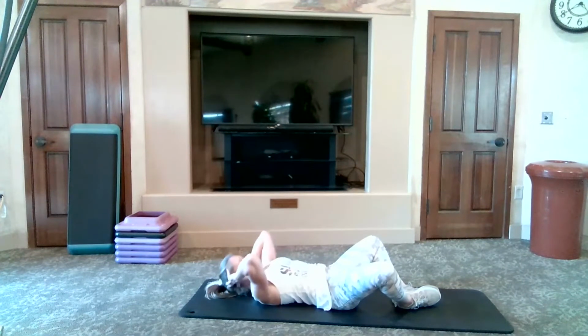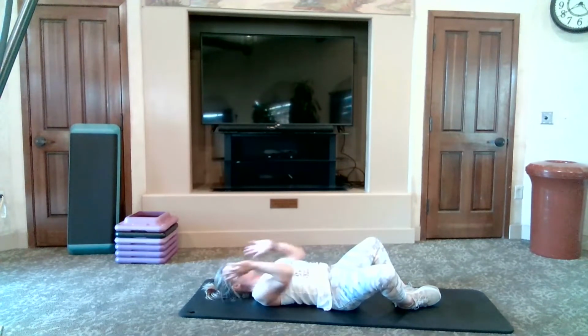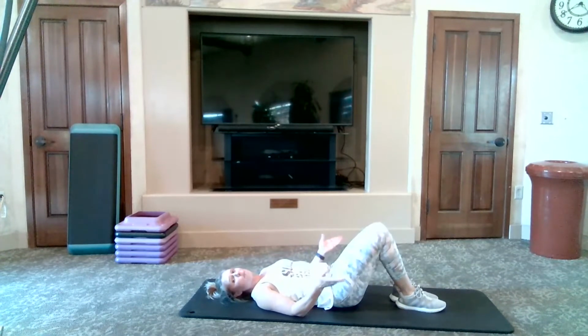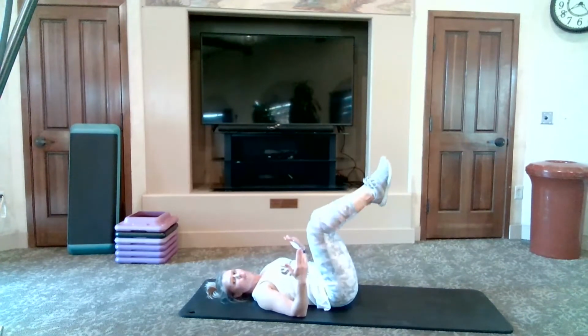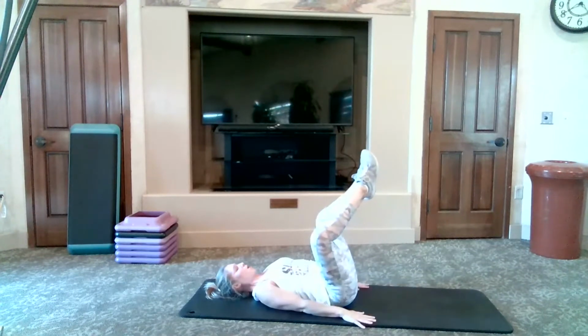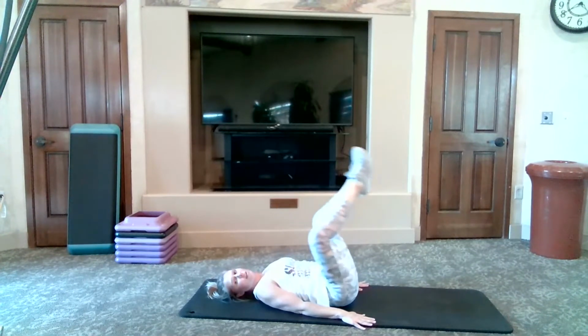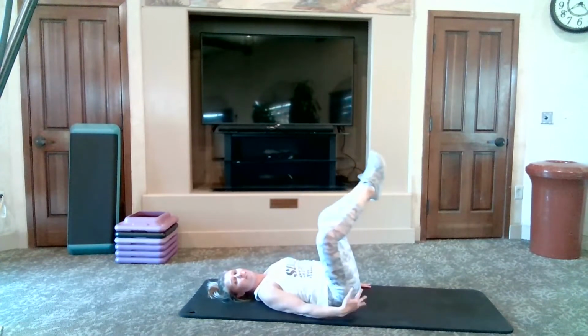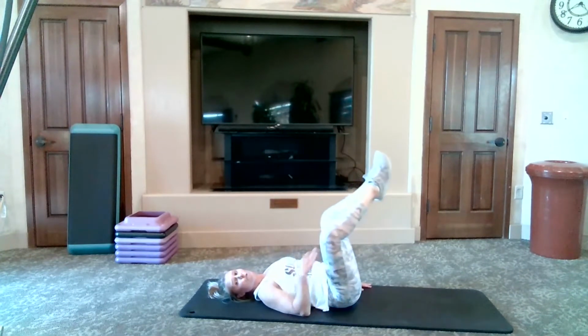Three, 2, 1. Rest. All right. Arms down. Take a little break. We're going to go back to that diamond, but this time we're going to reverse it. They call it a reverse curl. Arms down. Lift. Down. Lift. Down. So lift those hips up, controlling the movement.